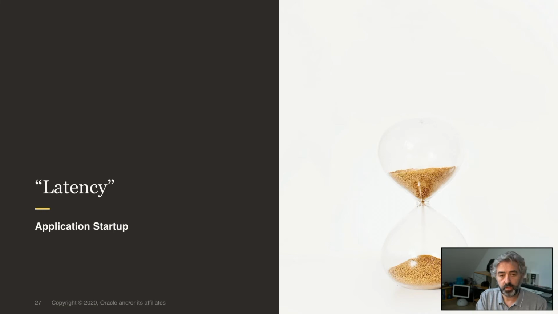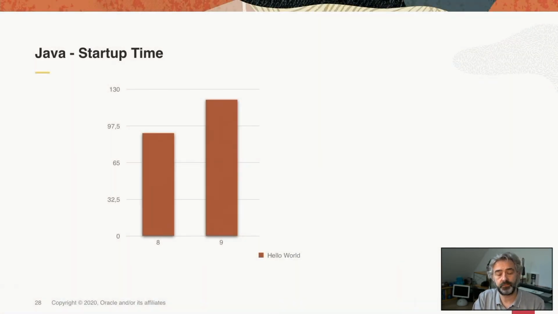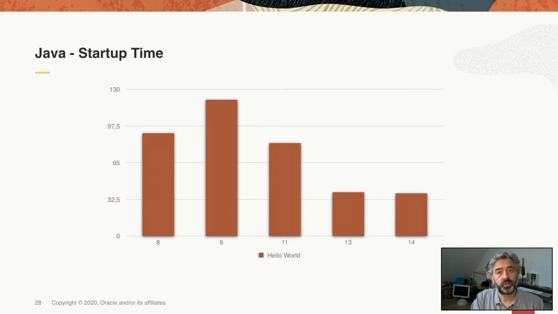Okay, let's talk about latency, but this time, we've talked about some tricks that we can use at the container startup time. This time we're going to move higher and discuss some of the techniques that we might want to apply at the Java layer, trying to improve the startup time of the Java code within the containers. My first advice is the following. This slide shows the startup time between Java 8 and 9, and clearly we can see that in Java 9 we had a big regression. My advice: try to use the latest Java version, because there is an ongoing effort to reduce the startup time of Java applications. That's the most basic, simple advice I can give. Try to use the latest Java version if you are concerned about startup time. Obviously, there are many other benefits to using the latest Java version.